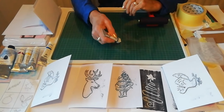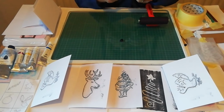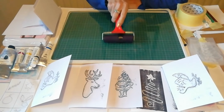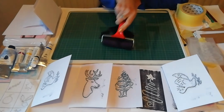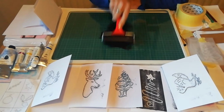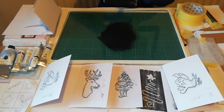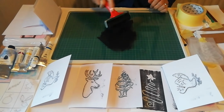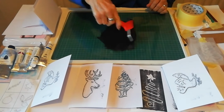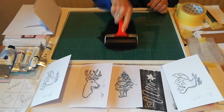Okay, to start with, you just squeeze a small amount, about the size of your thumbnail, onto the board. Get your roller and just start rolling the ink in an area just slightly larger than the card. And just keep going in all directions, just to get a nice even coverage.